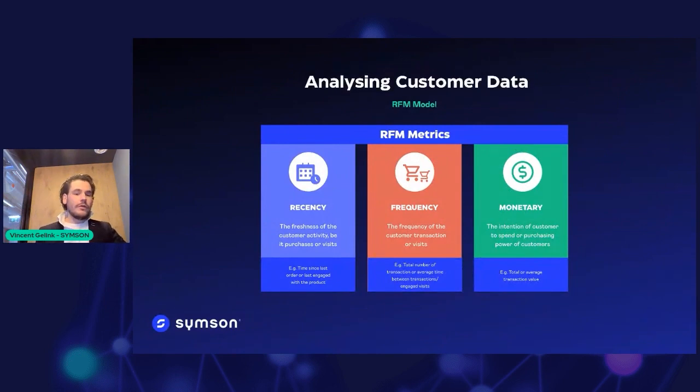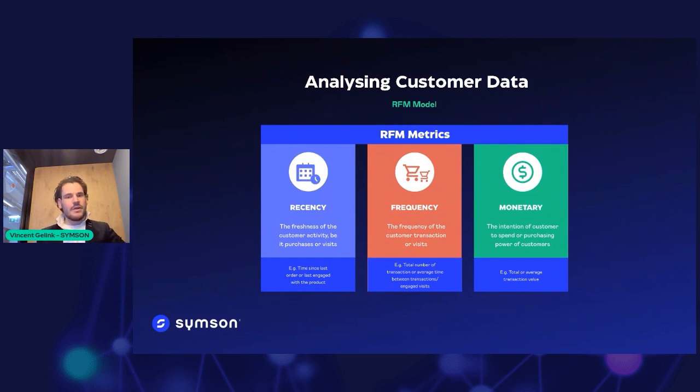Another model that we often see coming across is more financially oriented, as what we have seen by the products. And this is called the RFM model. The RFM model really focuses on the monetary value that a customer is contributing to your organization. So in the RFM model, we measure three different things. The first one is the recency. So the recency says something about the freshness of a buyer within your organization. So how long has it been since they have bought something within your organization?